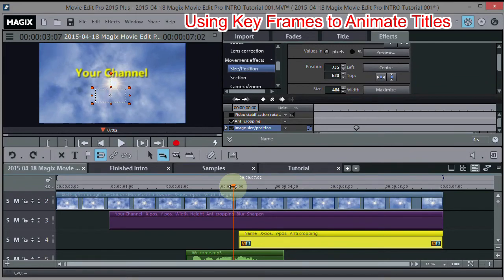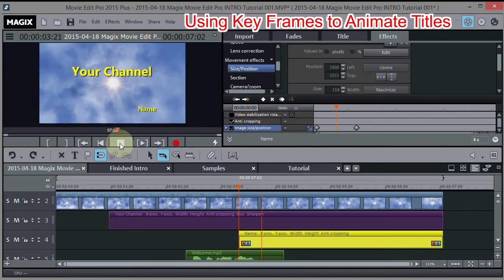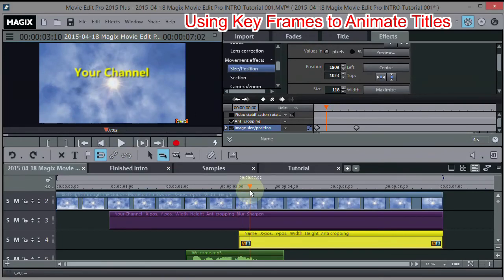Okay, at the beginning right here, let it snap to that. Now, let's take and move the name down in here, and we'll make it real small. Say right about like that. Okay, now when we play it, it moves right in. Alright.